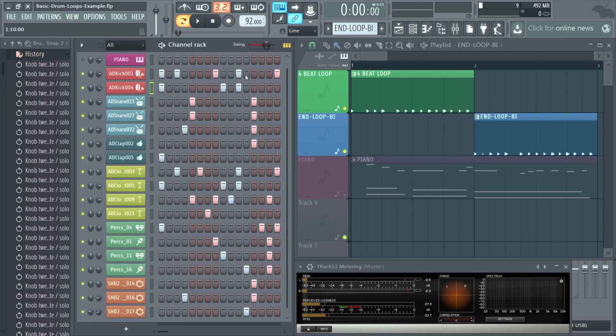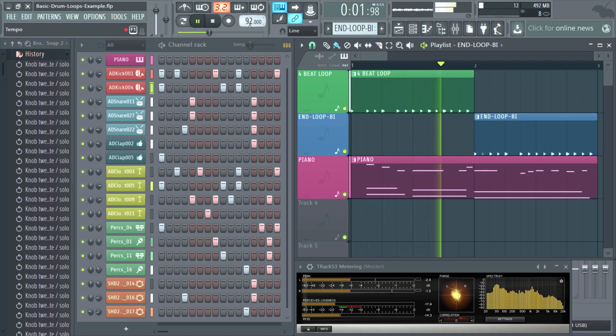Okay, so this kick drum and this kick drum, you really hear that swing really spicing up the drum loop, really loosening it up. If you're really struggling with your drum loop, or you just feel it's too static, just add some swing in there and you guys will really hear the difference that it's making in your track. So before we move into making our own drum loop, let's just check out the drum loop with the piano again, adjust some tempo, and then we'll get into making our own drum loop, all right?